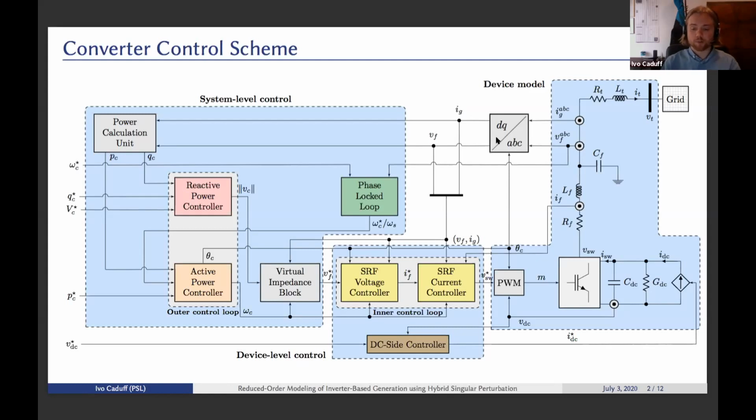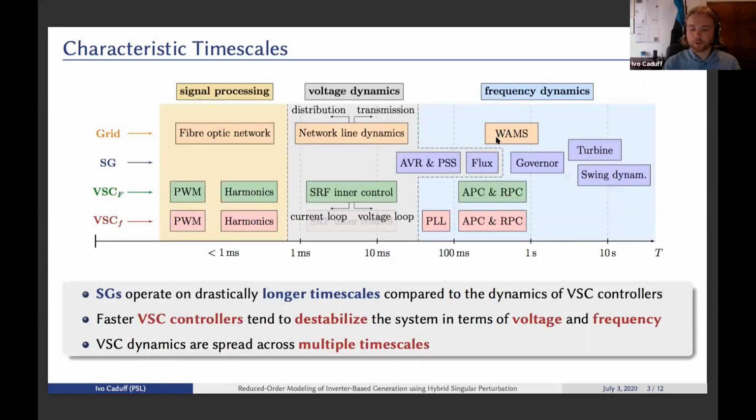The last point I would like to mention, which contributes to an increase in computational effort, is tied to the timescale of inverter dynamics. So let's compare the blue blocks, which are the components of a synchronous generator model, to the red blocks, which are the components of an inverter model. Not only do the dynamics of inverters act on smaller timescales, the blocks here are further to the left, but they're also spread across multiple timescales. This has a direct impact on solver time during dynamic simulations.